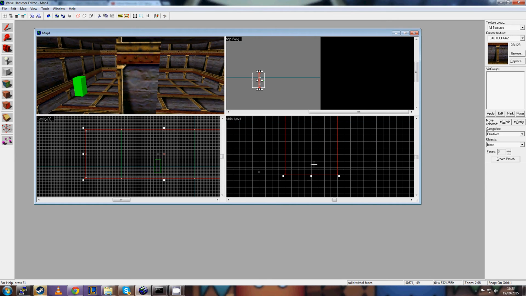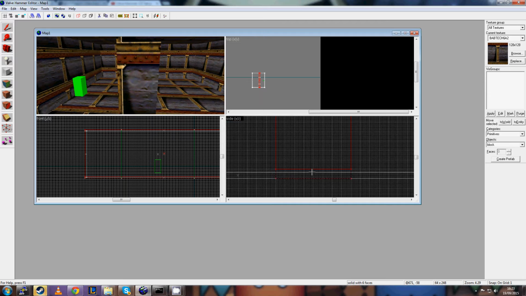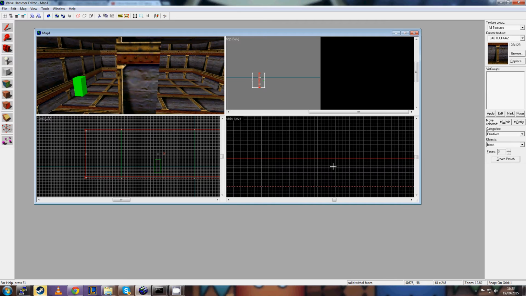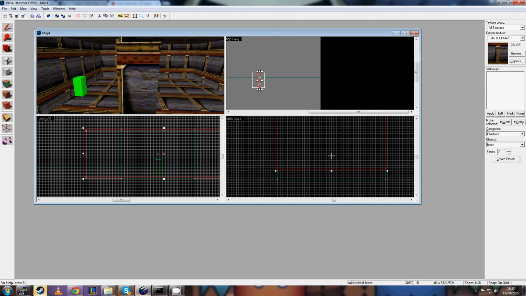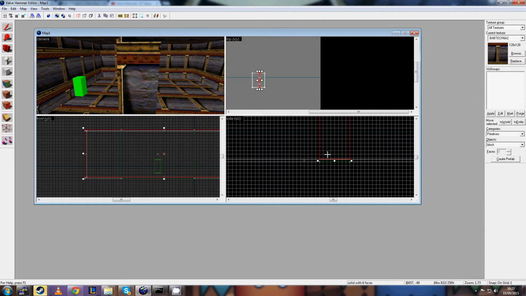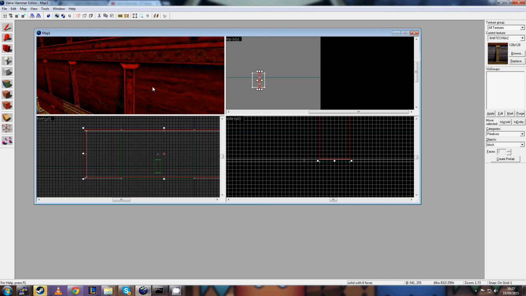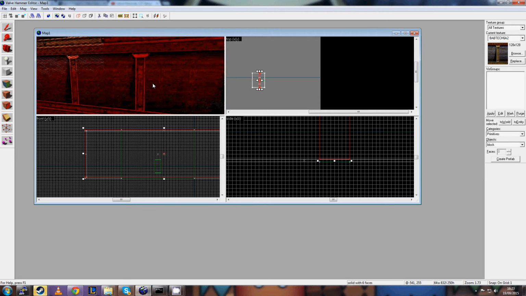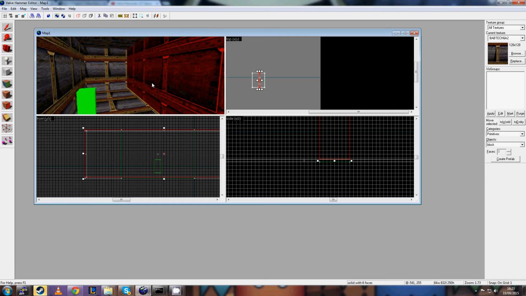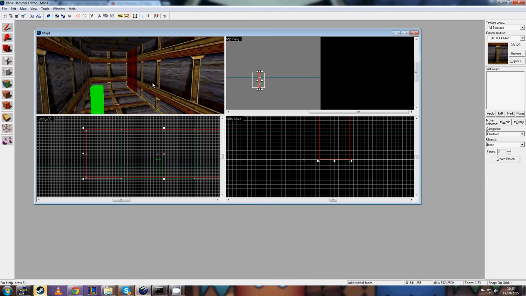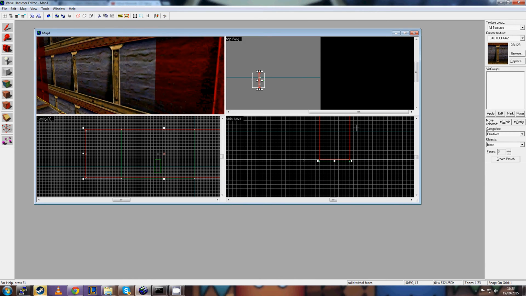I want to make it a bit smaller. I want to bring it up from the floor, because if it's touching the floor and it clips into the floor, it's gonna cut a hole in the floor and a hole in the map, basically. Because the purpose of making this wall here on top of this is because we're gonna use a tool called clip or cut, I think it's called, that is gonna basically cut a hole the size of this brush out of the wall that it's inside of.